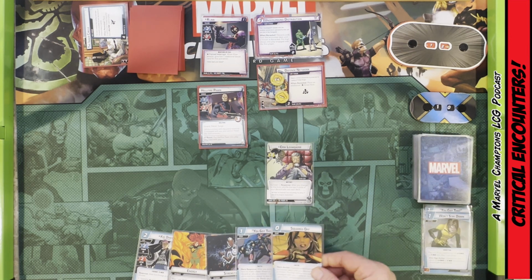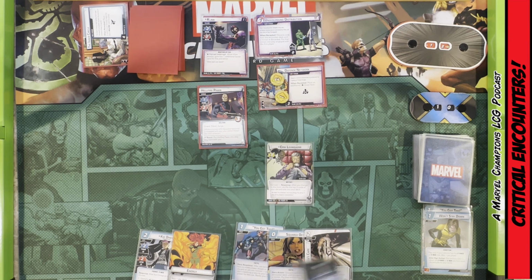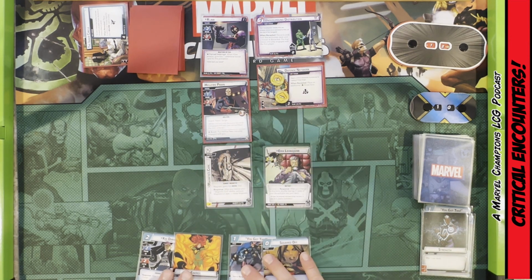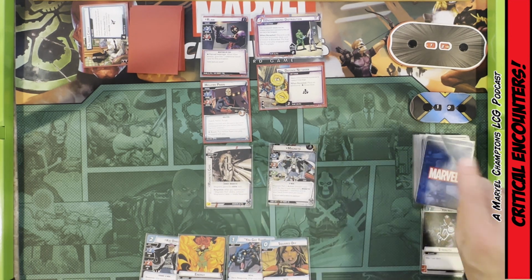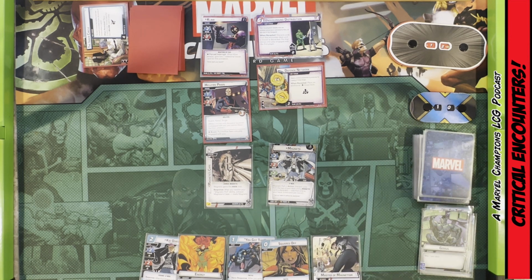You got this. Squared off. And the cape again. Okay. Let's spend a strength to put out the cape. Let's flip. Let's use his ability. Discard till we hit a magnetic card. Master of Magnetism. Okay.